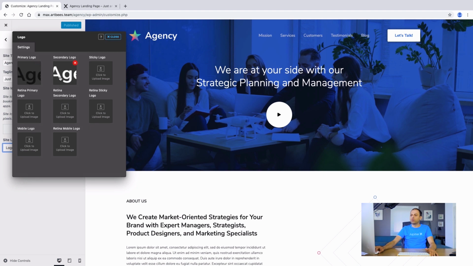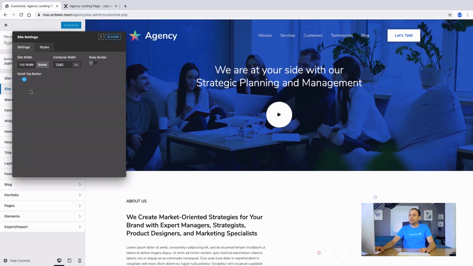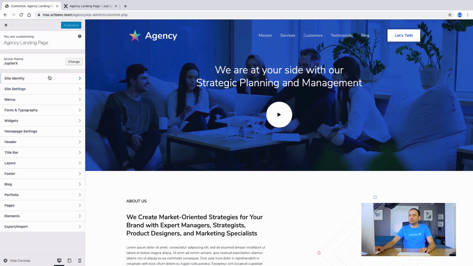So we're gonna see why this is important, because this black one would not work on this dark bluish, duotone color. So we need a white one that we use for darker backgrounds, and we call it a secondary logo. As you can see, we have no other logos. We could add as many logos as we want, and we didn't do that because we just need 2. Okay, so you have the site settings. You can see it's full width, and the 1240 pixels, and then we have the boxed, disabled, and full width, as you can see.